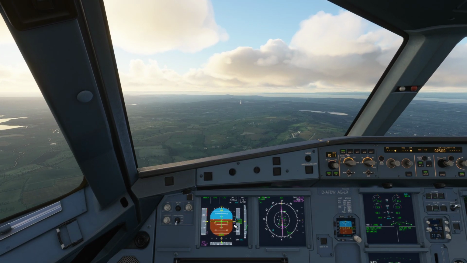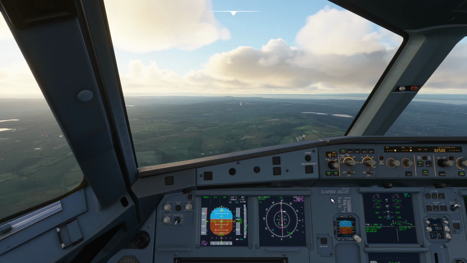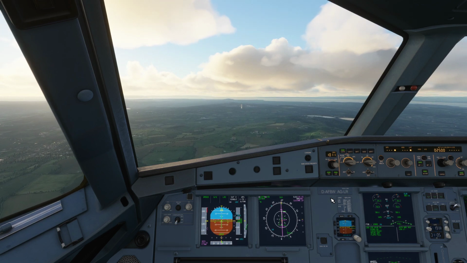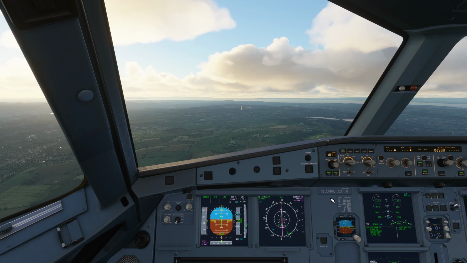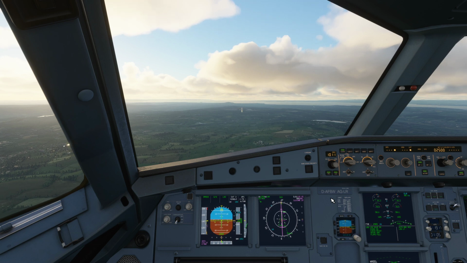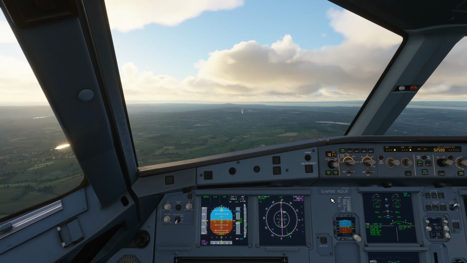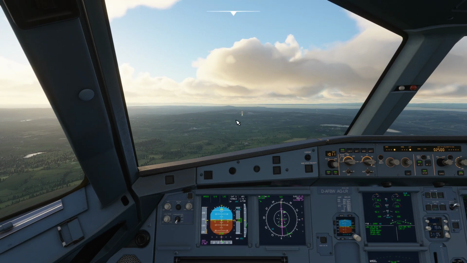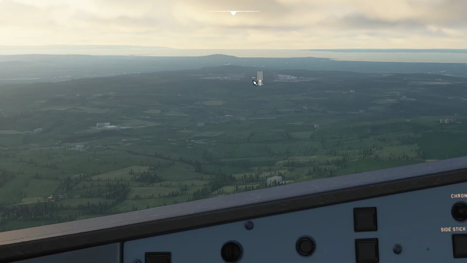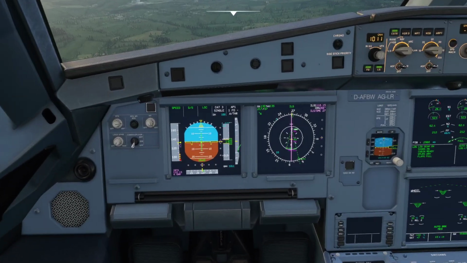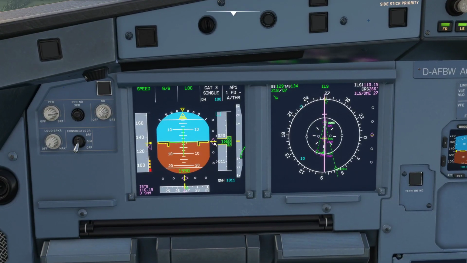So we captured the glide slope, and we're now descending with it. And air traffic control would now tell us Speedbird 52 Papa, clear to land runway 27, surface wind 217 at 2 knots, or whatever else. And we would read back, clear to land, Speedbird 52 Papa. We're monitoring everything as we go, so we can see that we are flying nice and straight into the runway. We've got the PAPIs there showing 2 red, 2 white. So that's our visual indication that we're on the glide slope nicely, and the ILS as well. We've got the 2 diamonds in the middle of those yellow lines, so everything's looking quite nice.